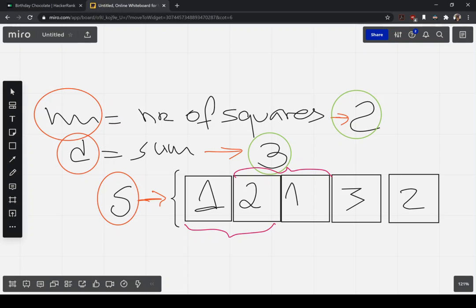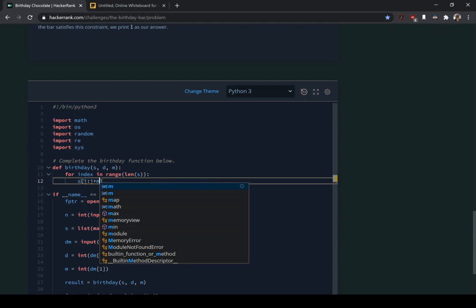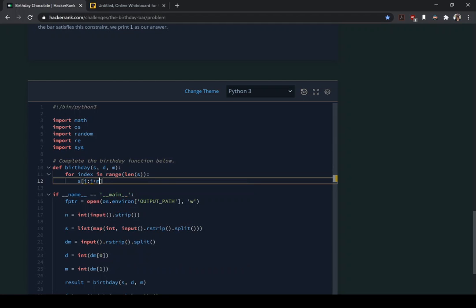But what if we have 3? What if you have 4? What if you have 6 on M? You have to always be counting for that amount of indexes. So my advice for you is to put M here. So whatever value M could get, you will always be counting for an interval of that length.